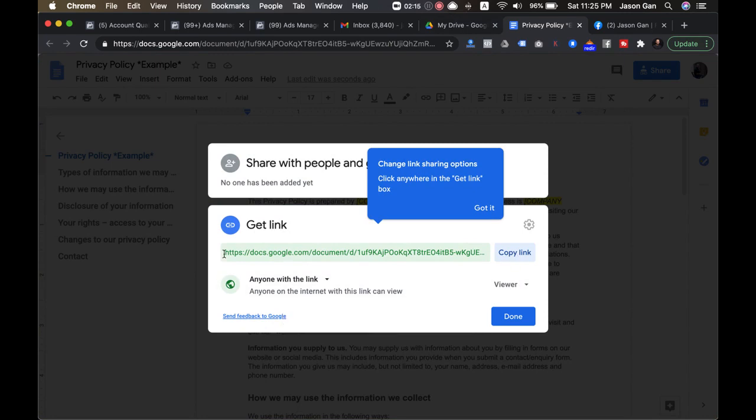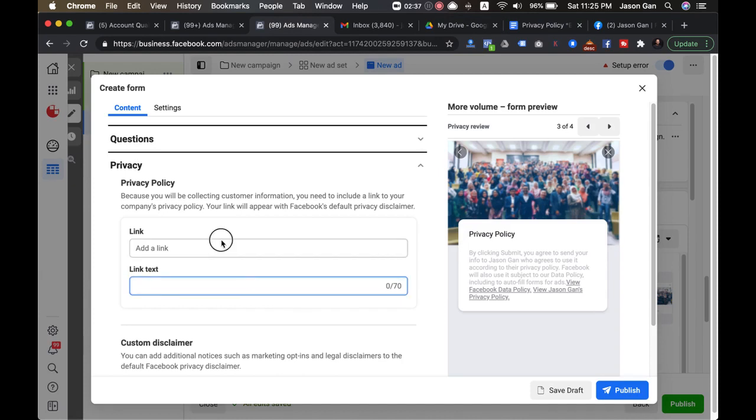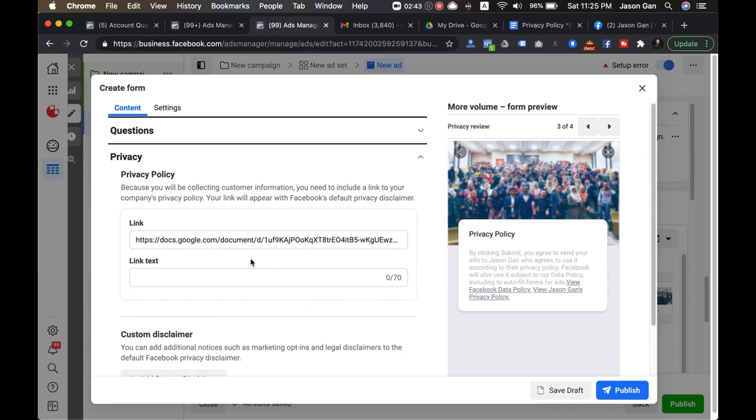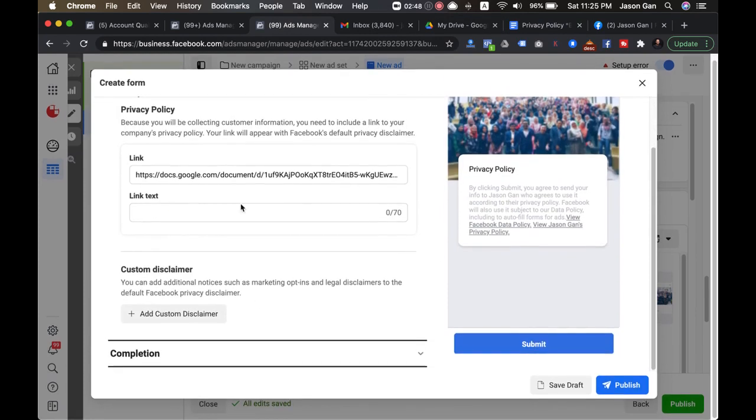Okay, this is it. The whole idea here is we want to turn this document into a universal shareable link, as in everybody with the link will be able to come in and see. So that makes this document a legit document with a URL, which is what is really required. So you click this copy link and then you come back to your lead form and you just paste the link into the field, that should do. Okay, I've tested, at the moment while I make this video, this is workable. So all you need to do is just go all the way and complete anything you need to do and publish.